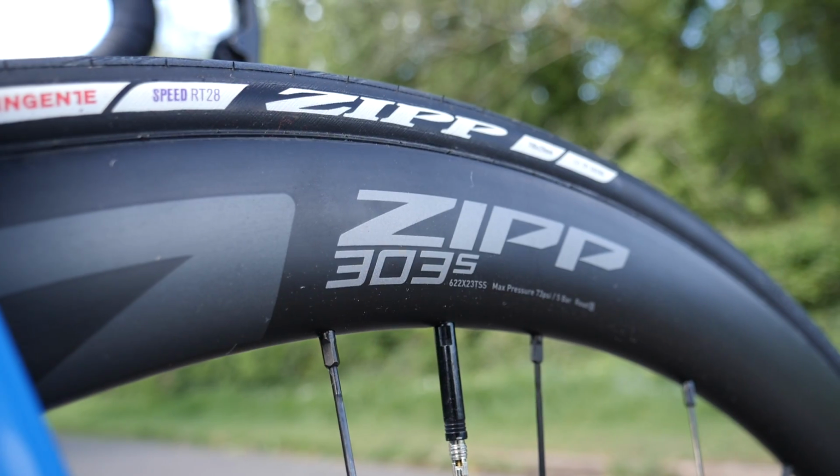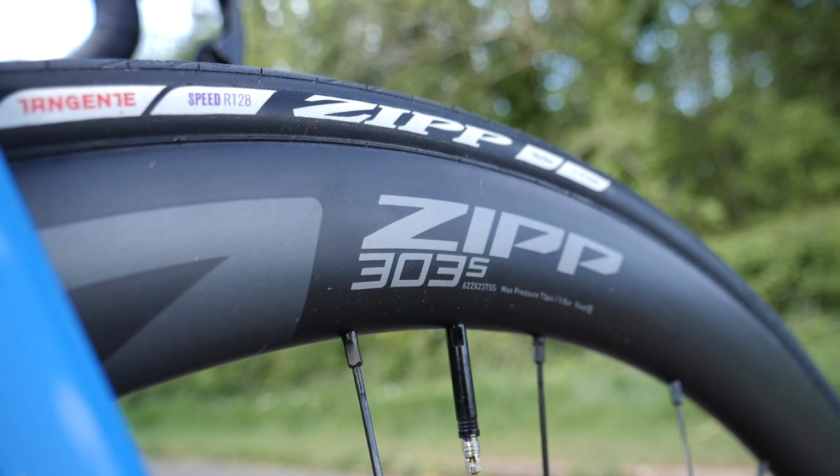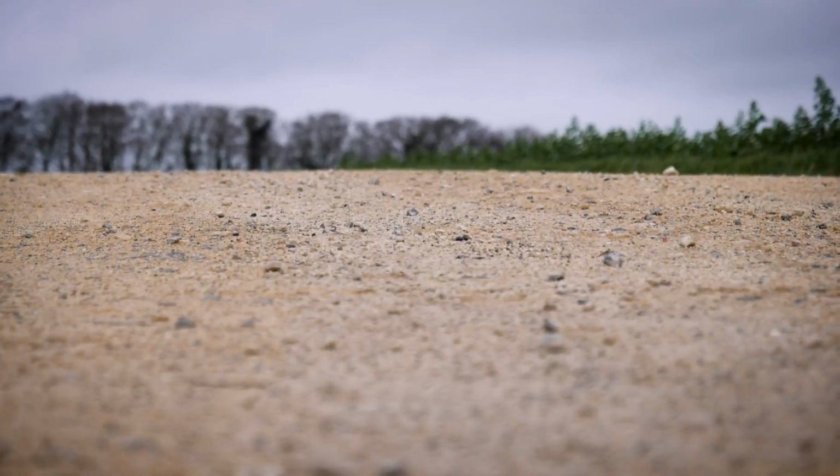So how do these stack up in the wind tunnel? I don't know, and Zipp say they're not particularly fussed either, pointing instead to their real-world data that shows that they're 10 watts more efficient at 40 km an hour on a smooth road, because apparently on rough surfaces that difference balloons out even further.